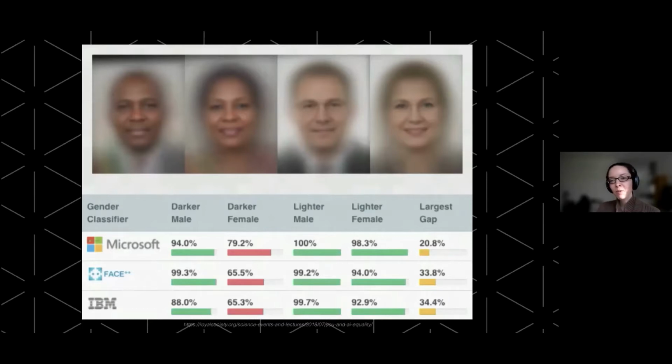And that's a form of bias. When you have more errors for certain populations, you can say that they are discriminated against. And this is exactly the kind of bias we're going to talk about today.